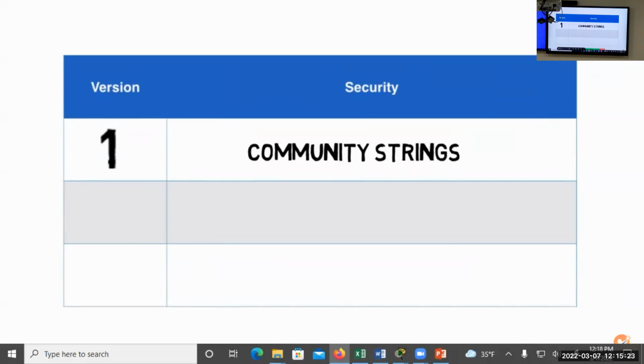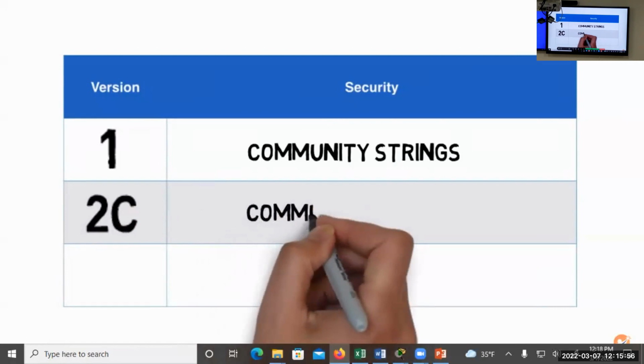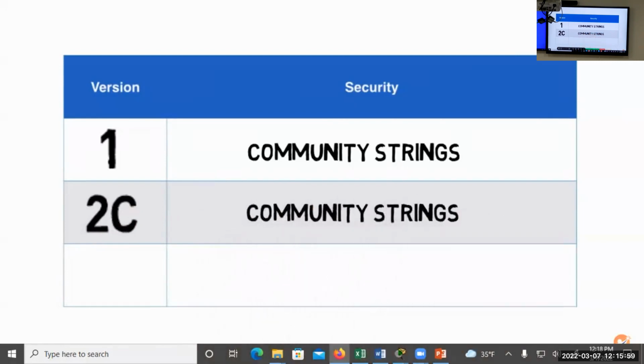Interestingly, in version 2 of SNMP, security got a lot tighter, but it was difficult to set up. As a result, version 2 itself never really caught on. A variant of version 2 that did catch on was version 2C, and that's very common in today's networks. Version 2C gave us some of the feature enhancements that version 2 had. For example, it allowed us to retrieve a lot of information from a managed device with a single query, so we need to send fewer queries to get the same amount of information as with SNMP version 1. However, because the security was so complex, it was rolled back to using, you guessed it, community strings again. That was version 2C: more features than version 1, but not more secure than version 1.